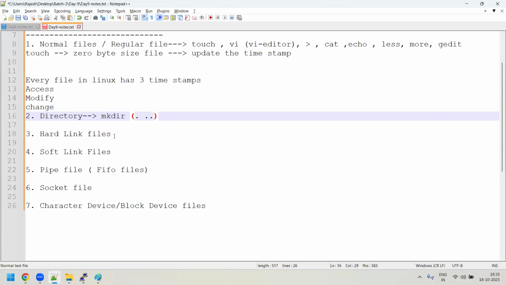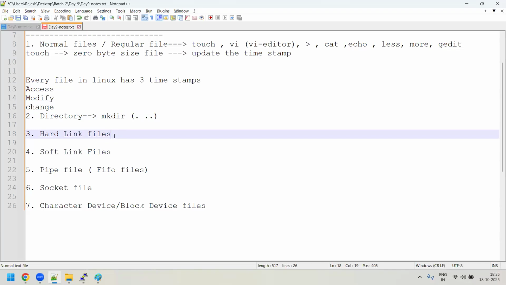Okay, hard link. What do you mean by hard link? Very important, guys. In not one interview, almost all interviews, they will ask, what is the difference between a hard link and a soft link? This is a very common question, and everyone will know about this. They'll answer it easily. But I'm just telling you.